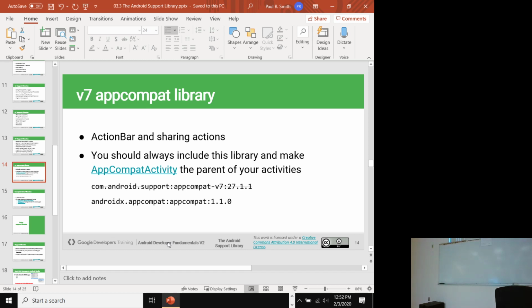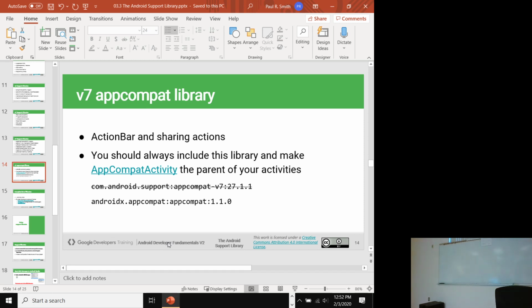So what's changed is that instead of bringing this in, we bring it in as androidx.appcompat:appcompat, right? So this is what you're going to see in your Gradle nowadays, and not this. Does that make sense? What's changed is what we see in our Gradle file.